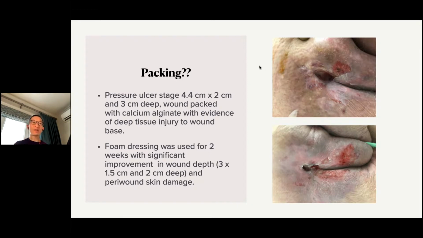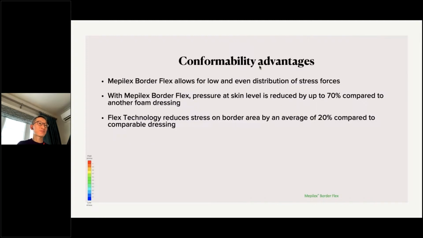Because especially for pressure injury in the coccyx area, for individuals who are bedbound and not able to mobilize very well, if you have a bulky, lumpy dressing material, it can cause a lot of pressure damage to the wound bed. So by removing or minimizing the packing material and using a better foam dressing, we're able to promote better healing. As you can see in this case, in 2 weeks, there is a significant improvement in size and the amount of granulation tissue.